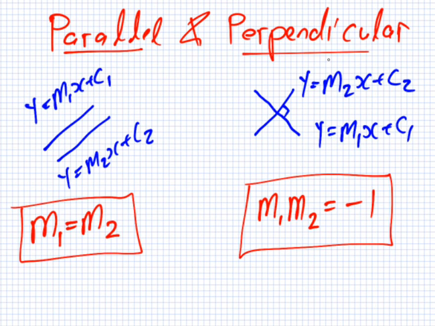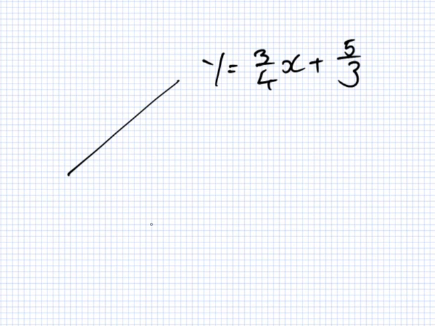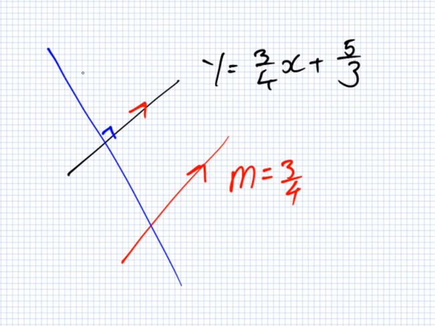When they're perpendicular, does anyone know the relationship? Different sign, yeah. So there are different ways to say it. As you said, different sign and then upside down. As an equation, you would write it like this: m1 multiplied by m2 should equal minus 1. So if m1 equals m2, you say they are parallel. And if m1 times m2 equals minus 1, you say they are perpendicular. Okay, so write this down.